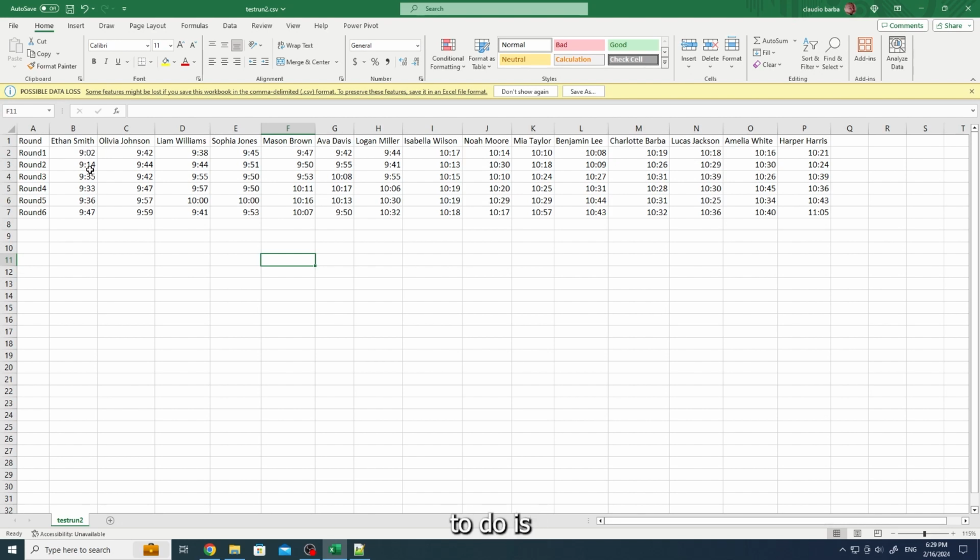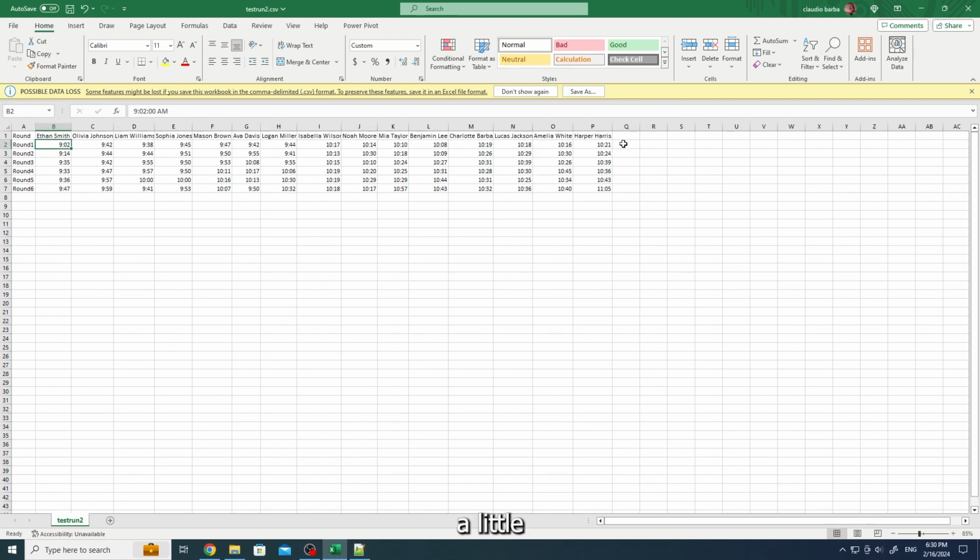So the first thing to do is to transform this into a number, the number of seconds. Then we will transform it back into this format in After Effects. But for the algorithm to work, we need to have seconds in the CSV file.